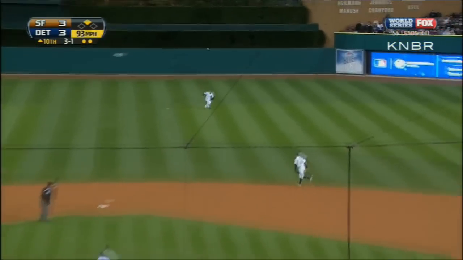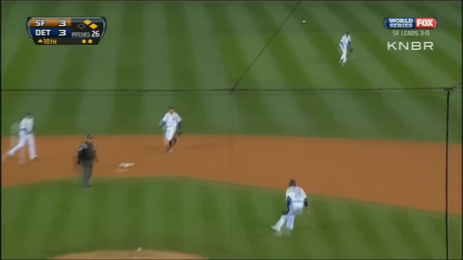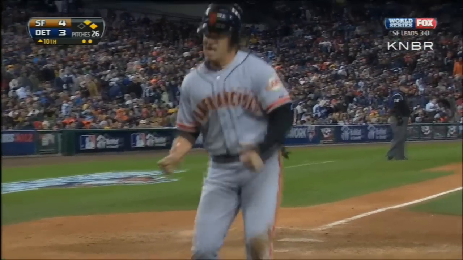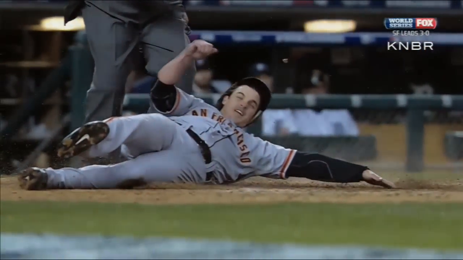And Scutaro lines one into center field. Jackson will have to play it on a bounce. Triunfel tearing around third. Here comes the throw, and the slide. He's safe at home plate. And the Giants have gone ahead 4-3. And it's the playoff hero, Marco Scutaro, who comes through again.